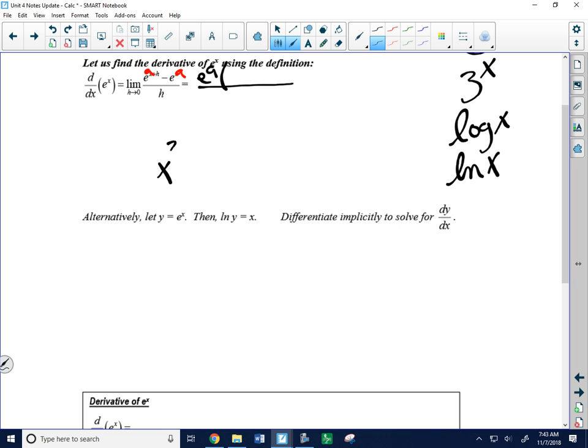Just like x squared times x cubed is x to the 5th, I can break it down. That really means x to the 2 plus 3, where I've added the exponents. So if I factor out an e to the a, it was really e to the a plus h, which means e to the a times e to the h, because when you multiply, you add the exponents. I factor out an e to the a, I'm left with e to the h, and here, I'm left with minus 1.